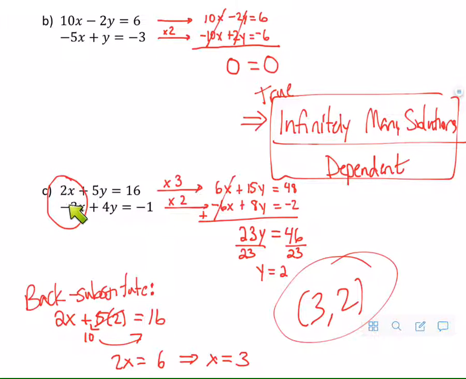If you look at 2 and -3, the LCM, or the LCD, the lowest common denominator, the smallest number that both 2 and 3 go into, is 6. So I've got to multiply 2 by something to get to 6. That's the 3. I've got to multiply 3 by something to get to 6. That's this 2. So that's one way to help figure out what you have to multiply by so that they cancel. But after that, the process is the same.